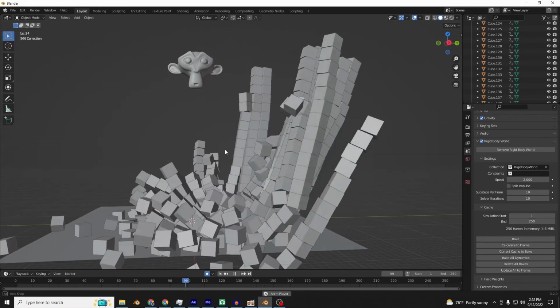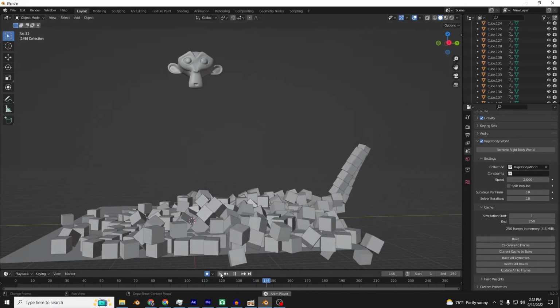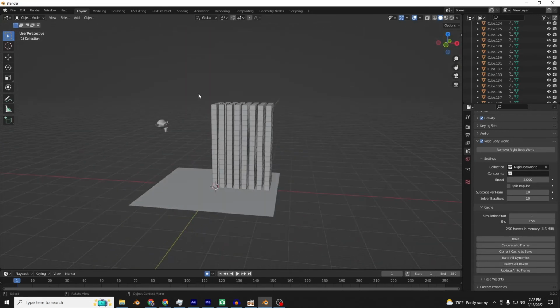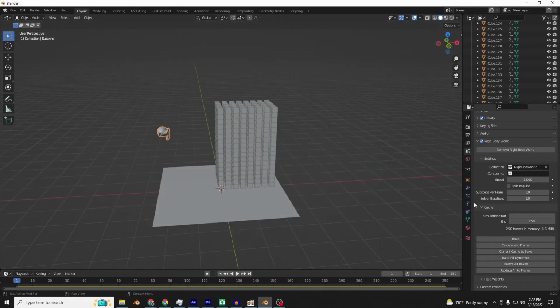Oh wow. That's just so satisfying. They all interact with each other. And then we can make the monkey a rigid body. We can delete the keyframes, hover your mouse over this place, and then you can uncheck the audio keying so that you don't accidentally keyframe other things by mistake.